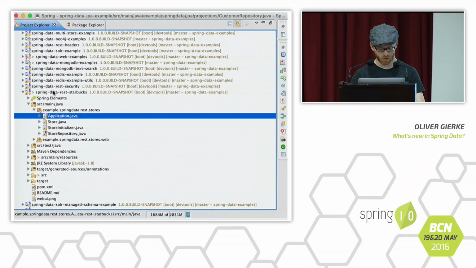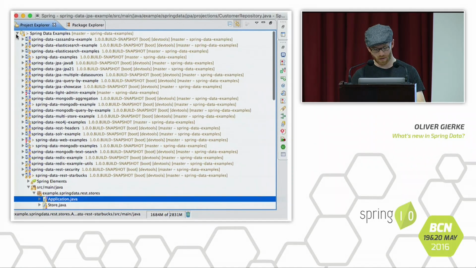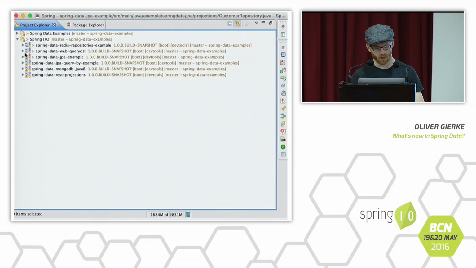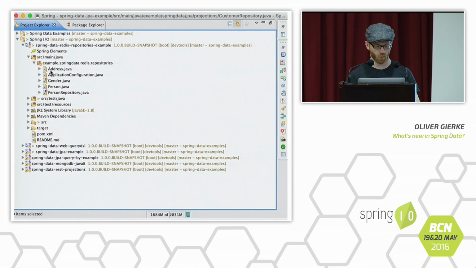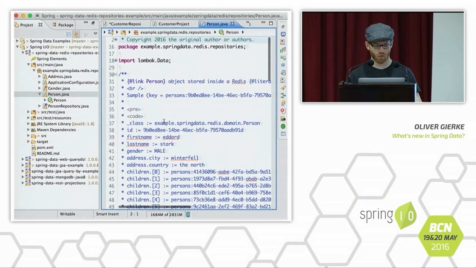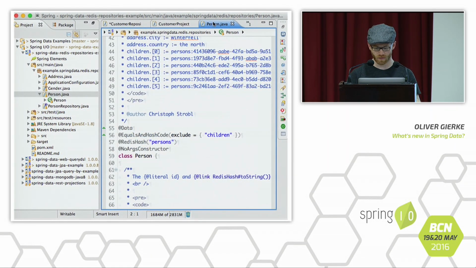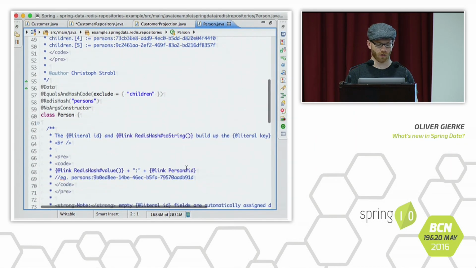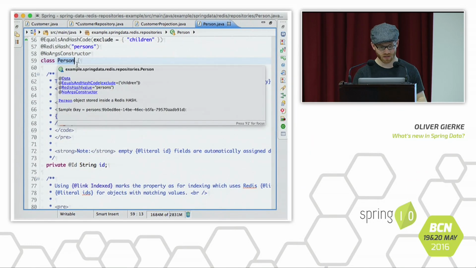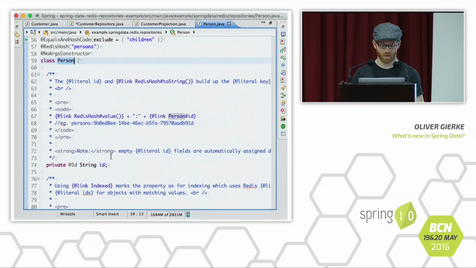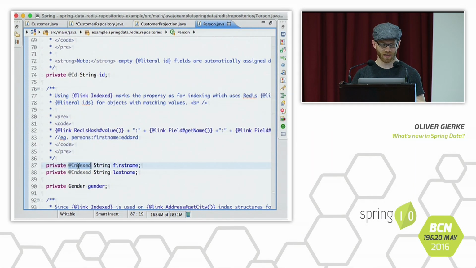Redis repositories are new in the most recent release and will effectively ship with Boot 1.4. It's quite extensively documented. You can have a domain class here that has an identifier and some indexed fields, which we inspect.